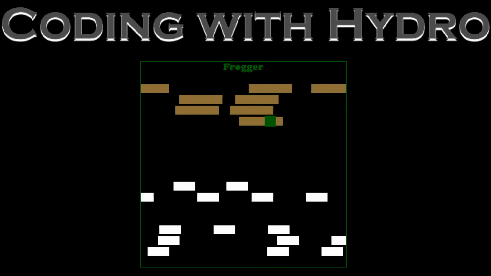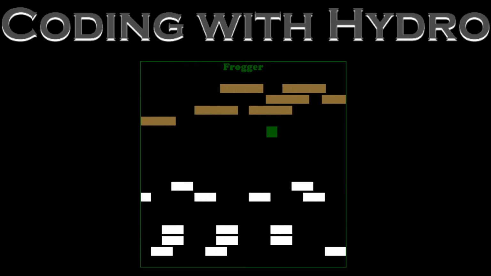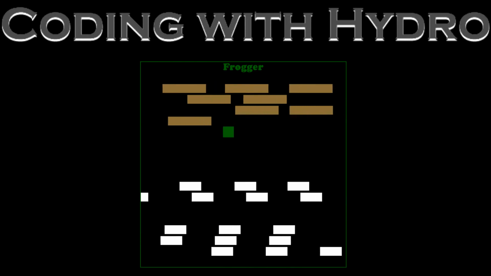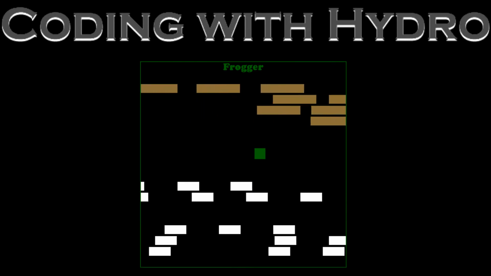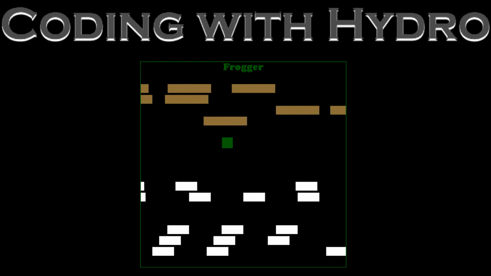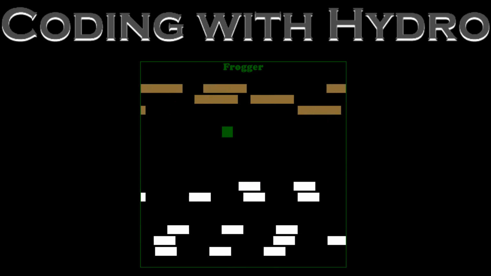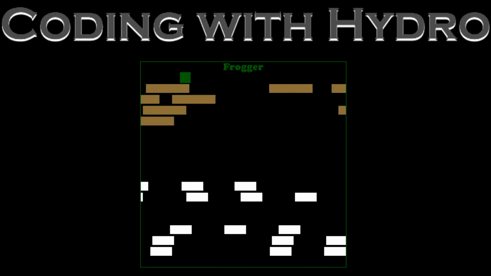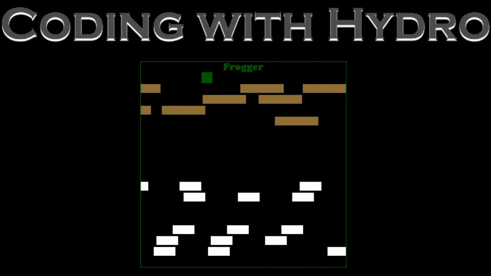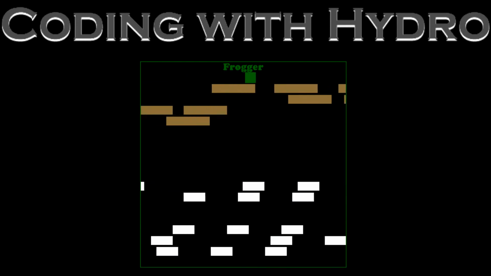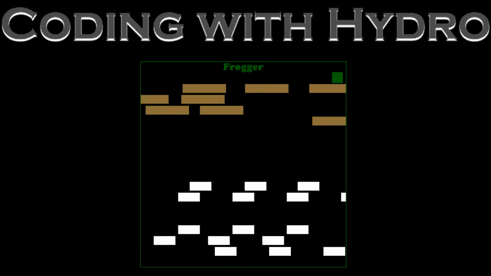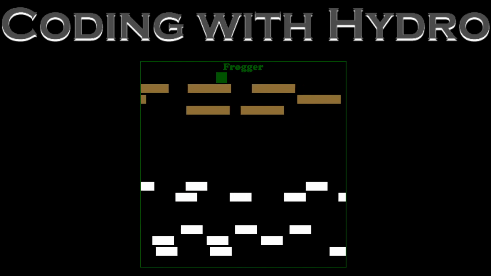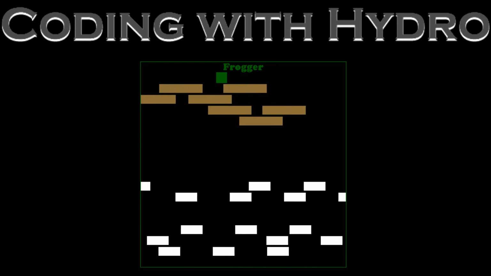I know the original one had random things appear on the logs too that you can eat, but I think that's what I'm going to do down here. Have that random food extra point thing. And then up here, of course, there's the goals. We still got to figure out the goal, which would be up here. I think there were 4 across the top, 1 in this area, 1 here, and 1 here. Some random spread across the screen. And then there were random things that showed up in there that would give you extra points too.